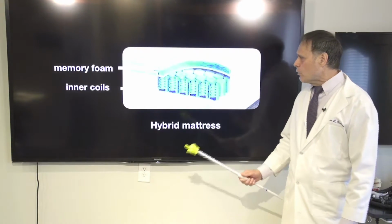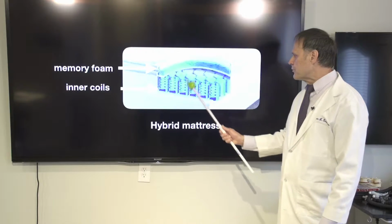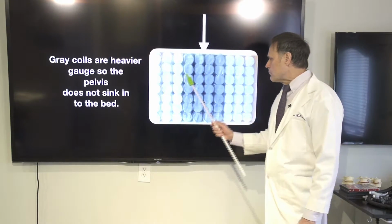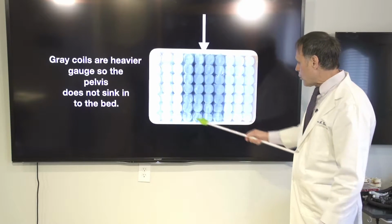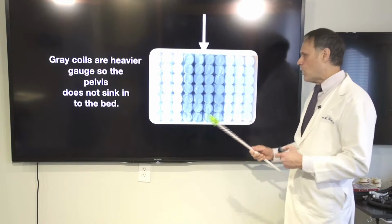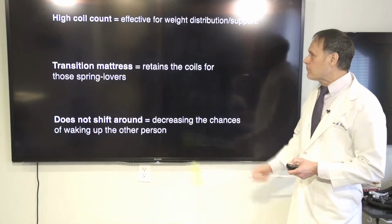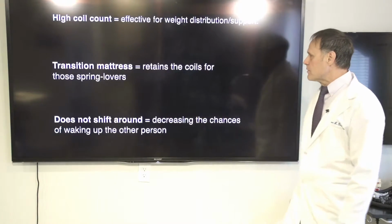And the way these work, these are called hybrid mattresses, and they're made of coils instead of springs, but there's a bunch of coils in there, and there's memory foam on the top. And you can see I even took a picture of what it does look like. These coils in the middle support your pelvis because they're stronger coils, because the pelvis is a big bone and you don't want that pelvis going down too far. So they've kind of figured everything out, how you won't sink in the bed. The high coil count is good for, like I said, the weight distribution, the support.